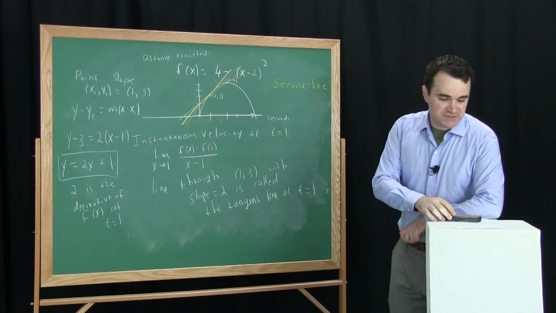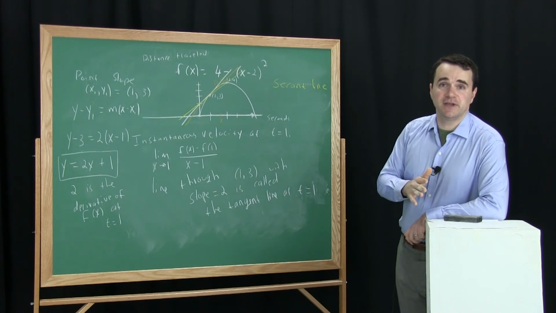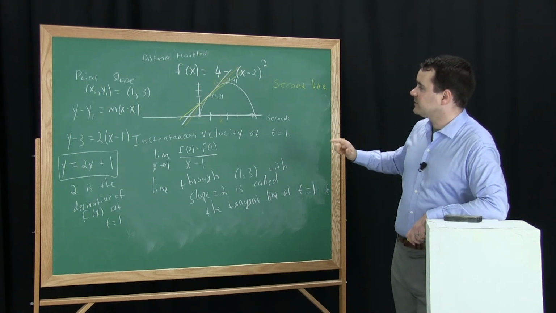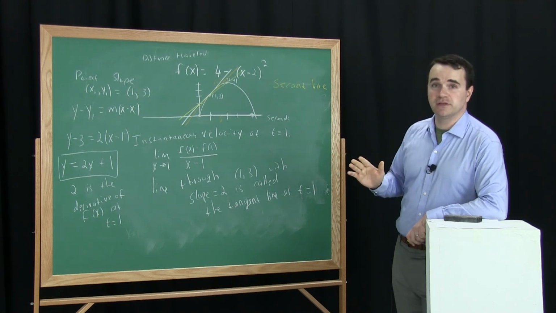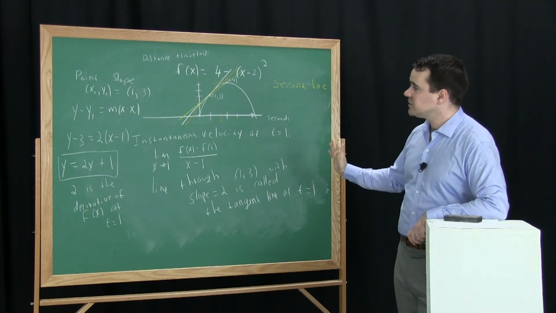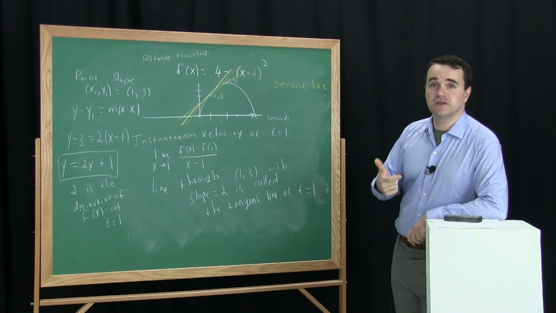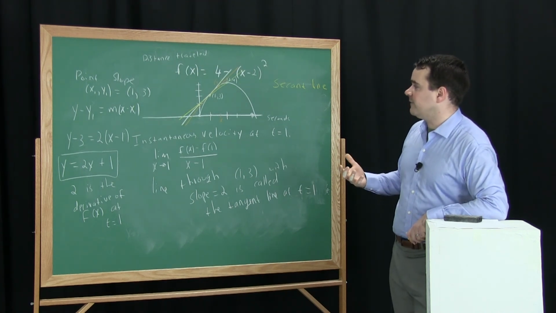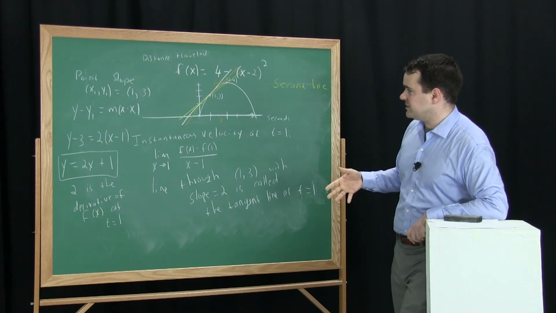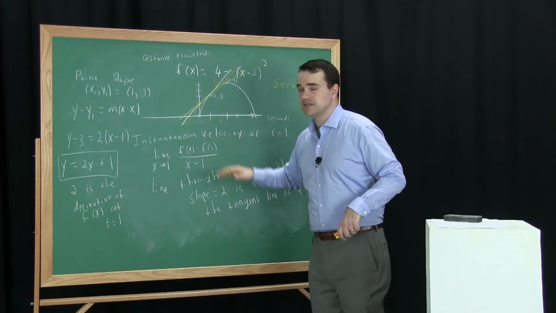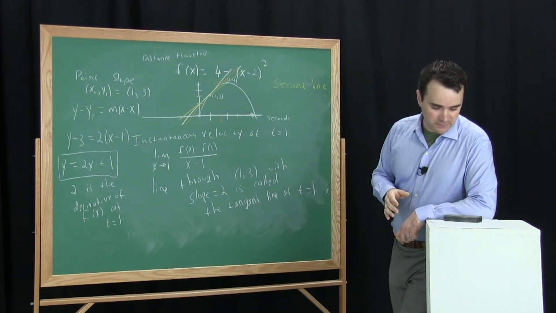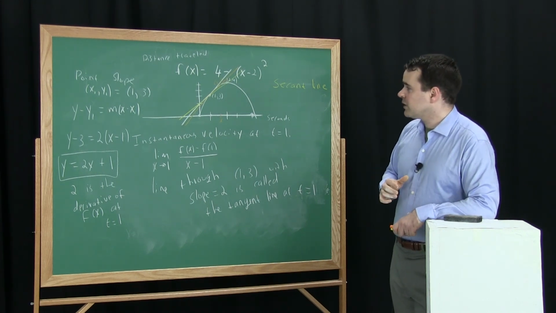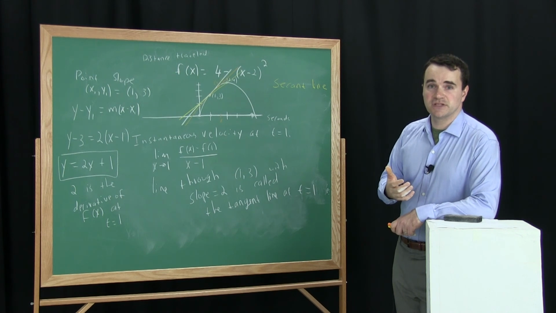Okay, so the concepts here were limits, left-hand limit, right-hand limit, then secant line, then tangent line. And you're using the limit to go from secant line to tangent line. The reason why we care about it in the first place came from physics. It came from this idea of calculating instantaneous velocity from the position. And there are other applications too. But that's our first introduction to these concepts.